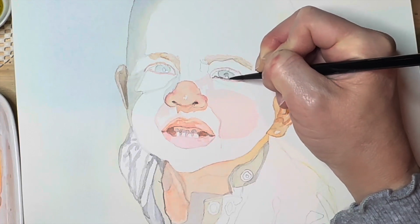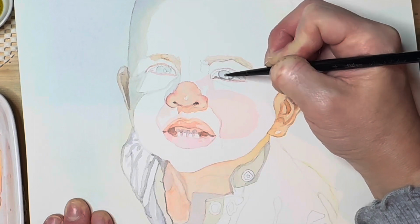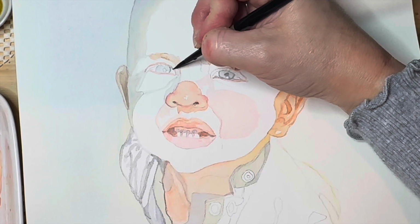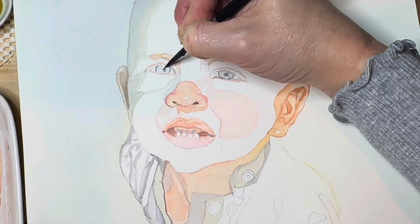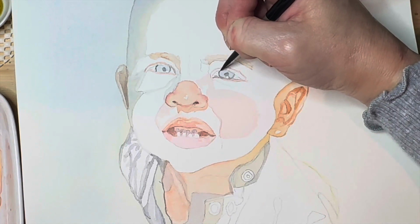Let me just say quickly, here I'm painting the eyes, and normally there would be a lot more detail in the eyes, but because I'm attempting to illustrate the fact that the light is just piercing through his eyes, I leave them kind of stark.